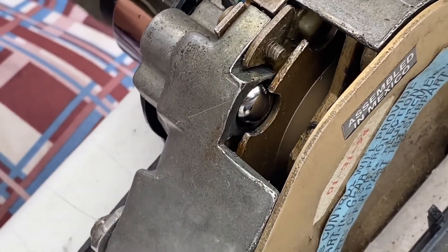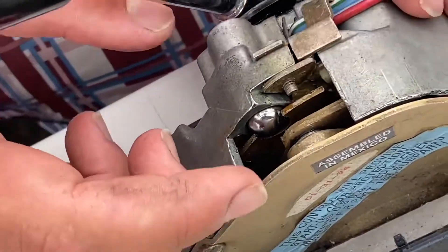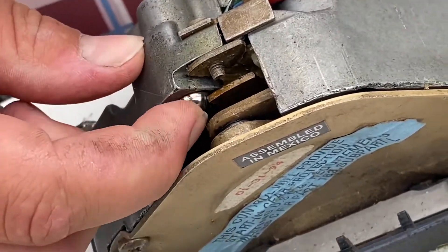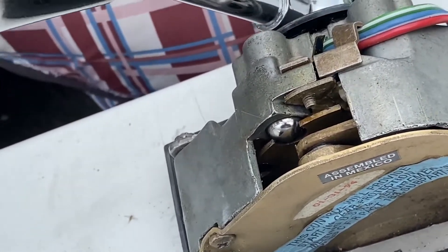Then let the pressure off on the handle, come back up, grab it, and pull out a little bit more — that should be neutral. There are three cutouts: one up here is forward, the one I just showed you is reverse, and the center one is neutral. Now you're in neutral and the boat will start. Go ahead and put the cover back on.